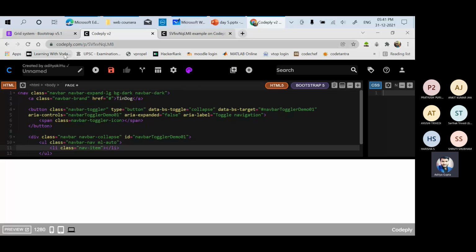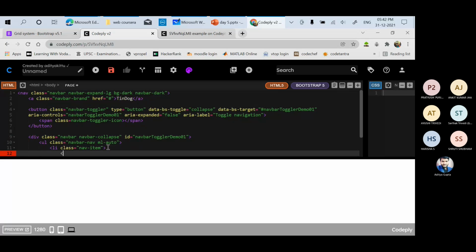If you click somewhere, it will redirect to that website. So inside the nav item, you should have an anchor tag for redirection. Inside the anchor tag, it should have a class, so just write nav-link.